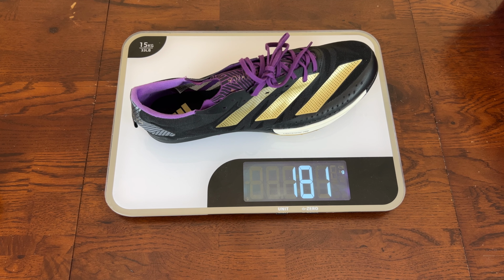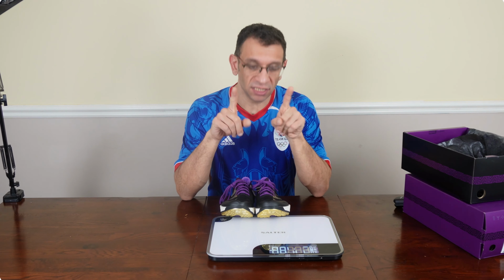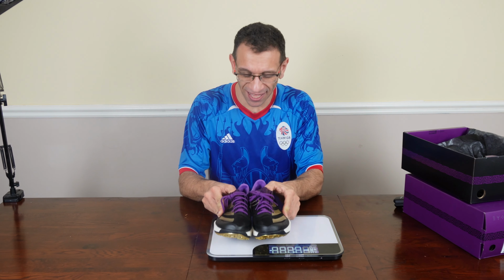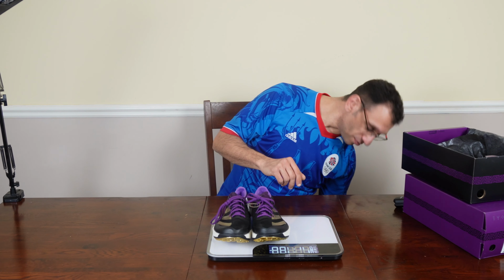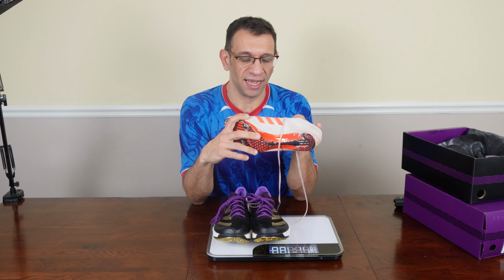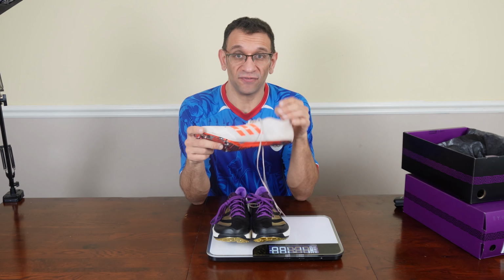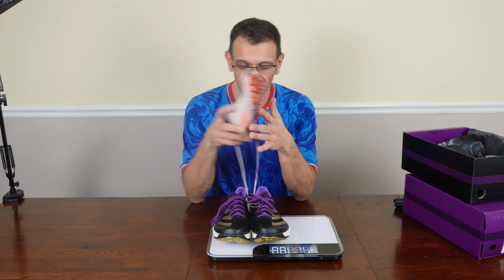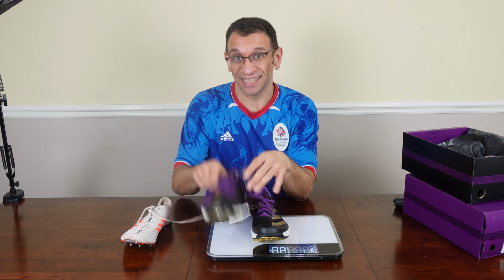So they weigh about 181 grams. I will say, what's really interesting with these spikes is the size. Traditionally, Adidas are a tight fit, a narrow fit when you're wearing them, and usually you have to get half a size up. So these are a 10.5 UK size, where these are a size 10 UK size.